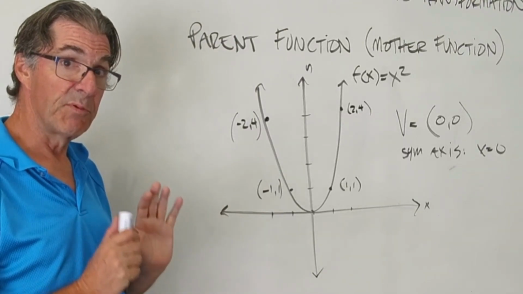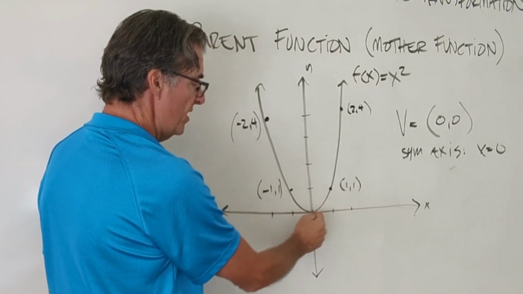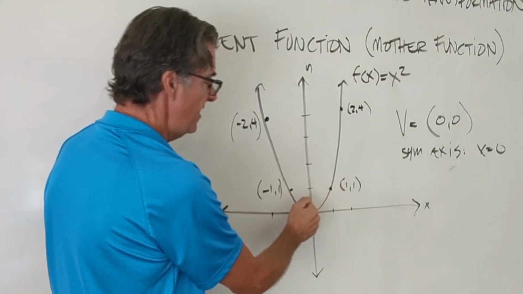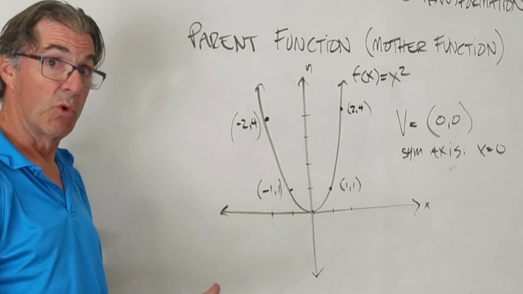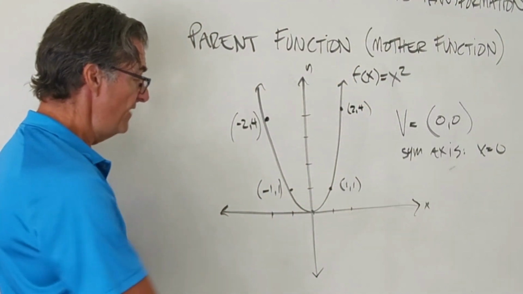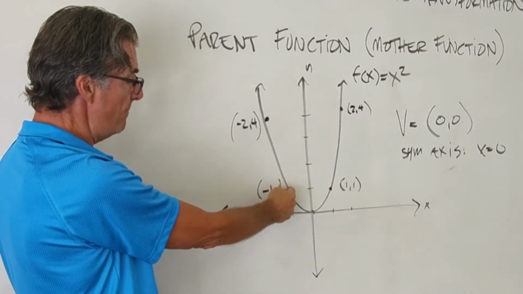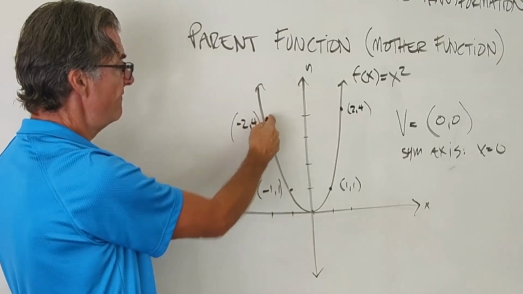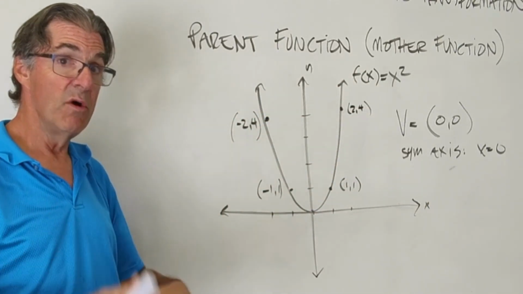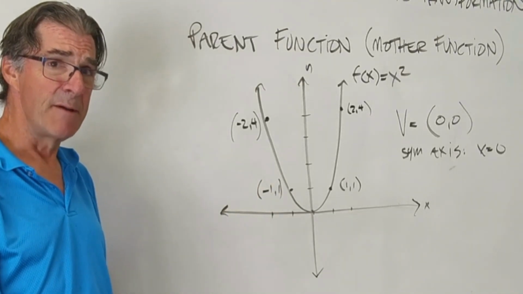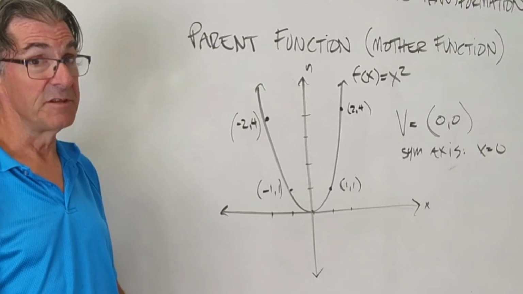Now, this mother parabola has the following features. The next interesting point is over 1, up 1, and then we go over 2, up 4. This is the quadratic function, just squaring our x input. And by the same token, when we go negative 1 and square it, we go up 1, negative 2, we go up 4. So these are very nice reference points to know. You should have this more or less memorized, and my thought is that by the time we're done with this unit, you will have it memorized.